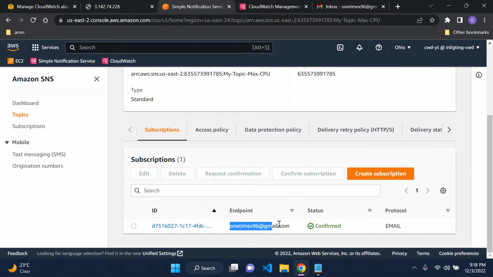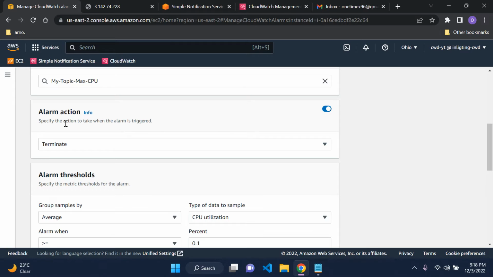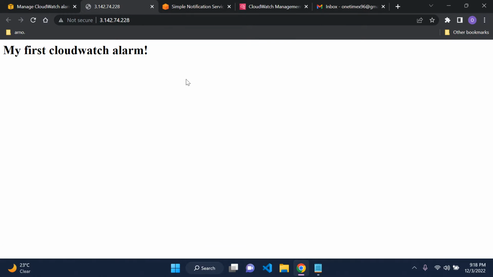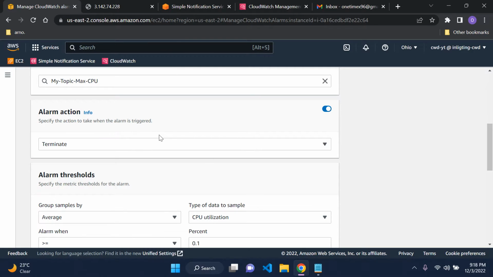So in this case, our endpoint, onetimexx96@gmail.com. And then the action is it's going to terminate our EC2 instance. So you can see this instance here that we have running at the moment. It's going to be deleted and we will no longer be able to access this page here. So it's going to delete our EC2 instance. So that is what's going to happen.